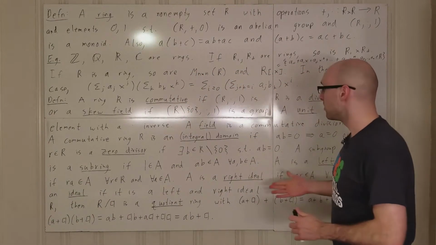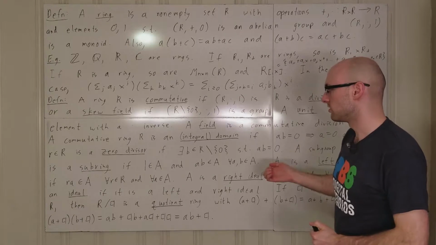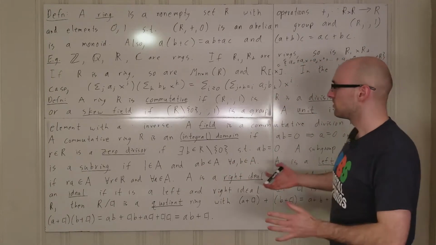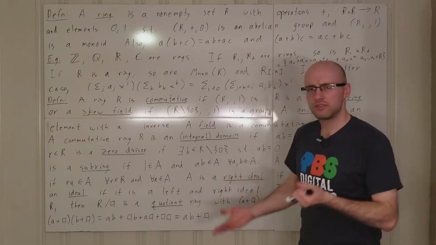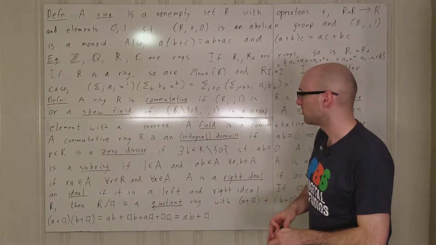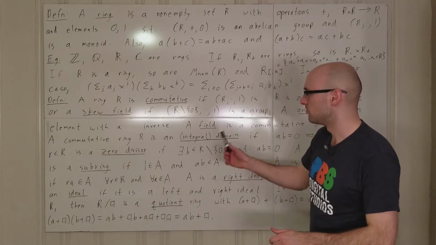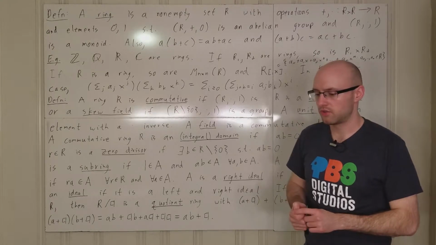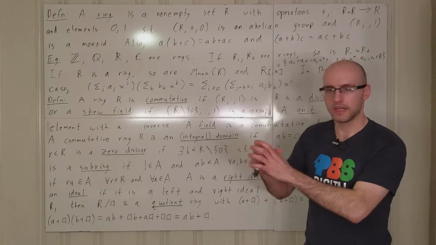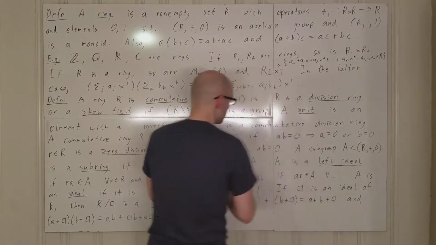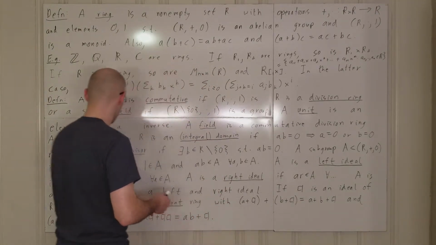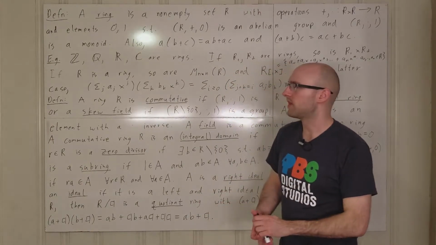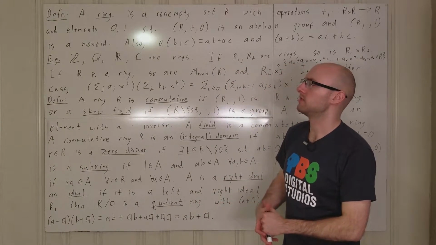An important thing to note here is that this is a lot stronger than being a subring, because we didn't say anything about having the element 1 in here. Ideals don't have to have the element 1. In fact, if you just consider 0 by itself, that's an ideal, because obviously you take anything in R, multiply it by 0, you get 0. And that's not a ring, so it can't be a subring.